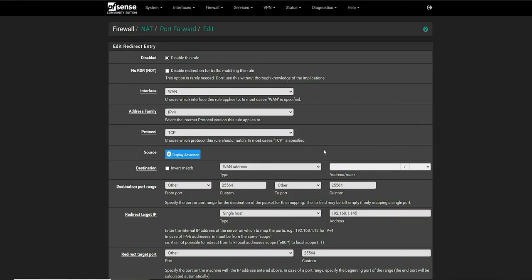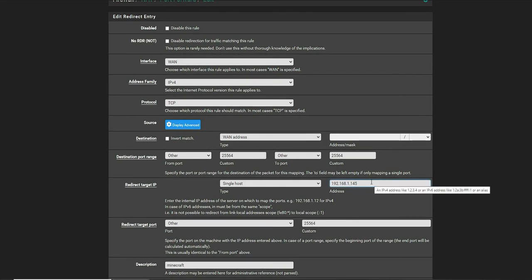Now, remember I said that the default port for Minecraft is 25565. So what I did, so I could have multiple servers, is I redirected ports. So again, the same settings here, but this time when I set up the Minecraft server, I told it to expect traffic on port 25564, so I changed the default. So in this example, anyone coming in from the outside of my network, which is called the WAN, is going to hit this port. My firewall knows that between this port and this port, which is 25564, it's going to send it to this server IP address in my inside network. Then it's going to go to port 25564.